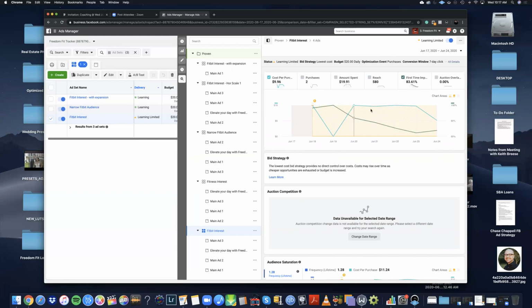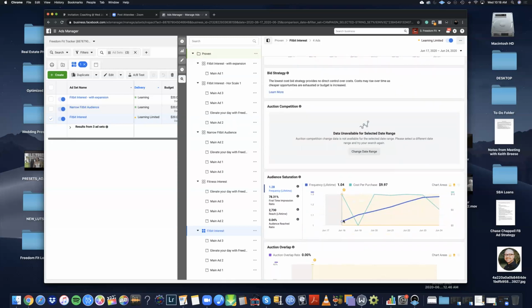Even though it's consistently doing well, the reason we want to give it another 7 days before you scale is because this thing could end up dropping off a cliff. Look at your first time impression ratio. Is it the purchases or the cost per purchase that could go down? Either or. First time impression ratio is decreasing. What does that mean? It means you're reaching less new people every day, because the algorithm is just optimizing to show it to similar people.